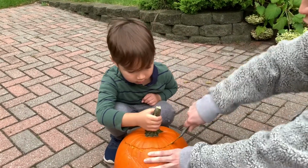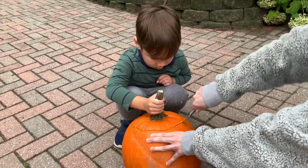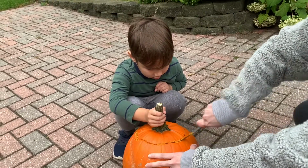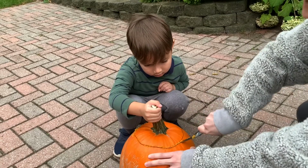Good thing we got this saw. Let me tell you. I don't know what you're gonna use if you don't have the saw. Well, just a vegetable knife, you know, a paring knife could work.